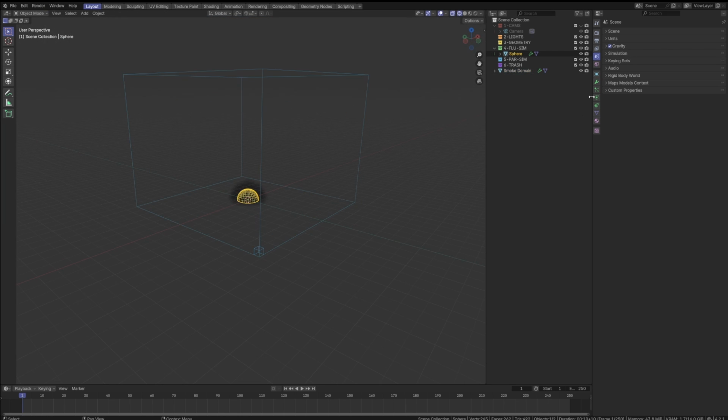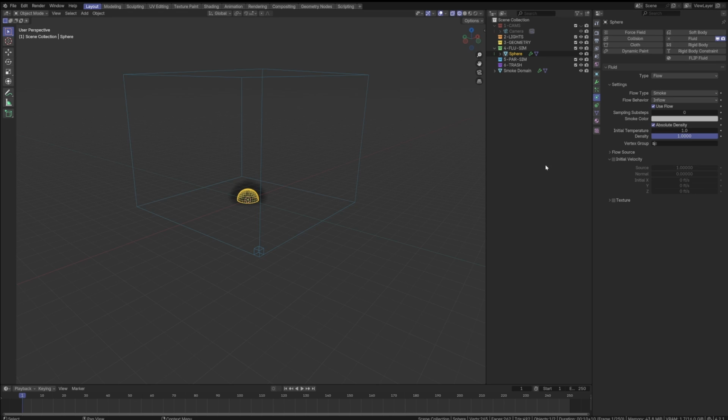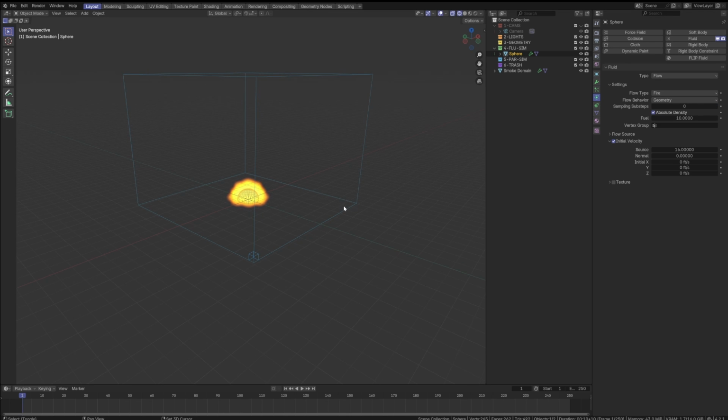We have the fluid sim, and then I'm going to add, not add, but edit my smoke to fire as I've done before. Change this to 10. I'm going to set the initial velocity to 16 so that it's moving fairly quick off the surface. And then also change inflow to geometry so that it's just a flame that's burning. Not a continuous flame, but just a quick burnout. So it's kind of like a mini little flame explosion. I don't know what you want to call it, but I'm also going to set this to 32 for now, just so that it can repeat faster as I set this fluid sim up.